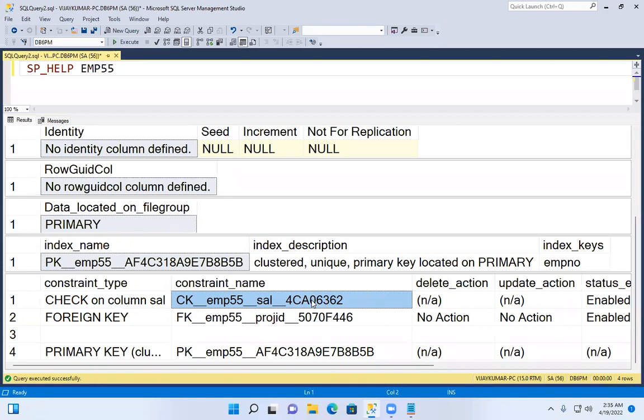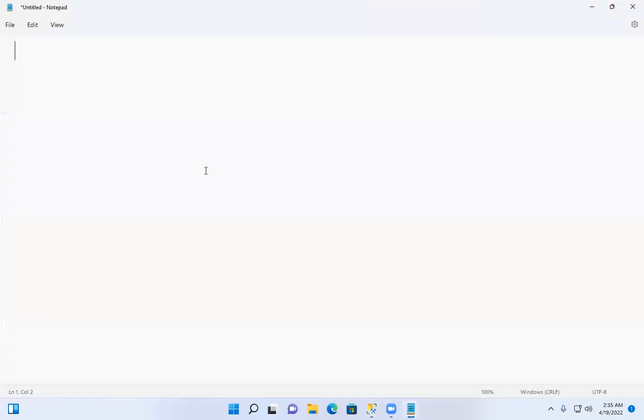I have not given this name. Here there are only two possibilities, either we or SQL Server. If you have not given the name, who has given it? SQL Server has given it. You did not give this name, so this is the name given by SQL Server. Next, let's see.